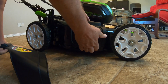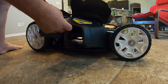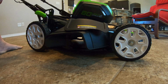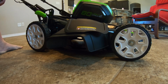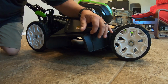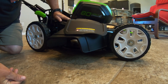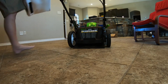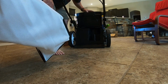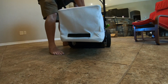So if you want to put the side chute on, you'd lift that up. There. Like that. Something like that. Yeah, like that. All right, install the bag. Lift that up. That's pretty easy, actually.